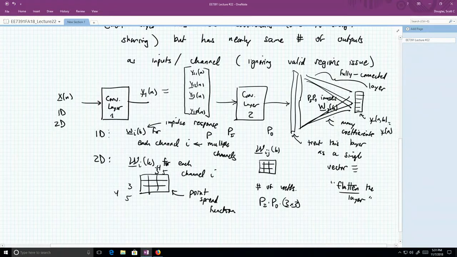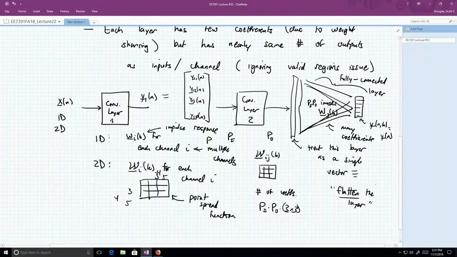So this is how the system is constructed: 1 or more, and typically more than 1, convolutional layers, followed by a flattening layer, and then 1 or more fully connected layers to get to the output, on which you do your J of k cost function to do the computation. So that's how this all works out.